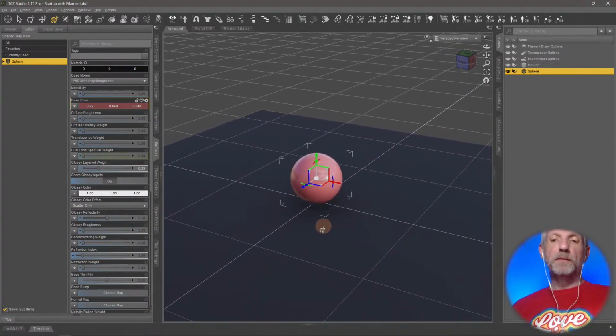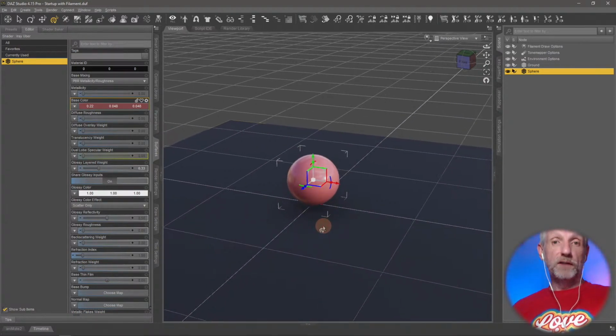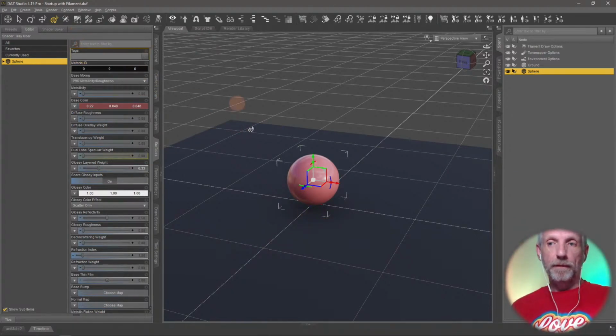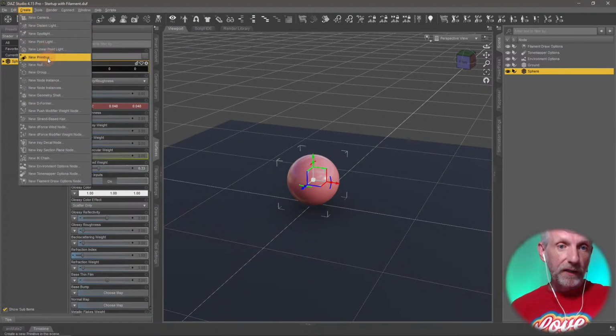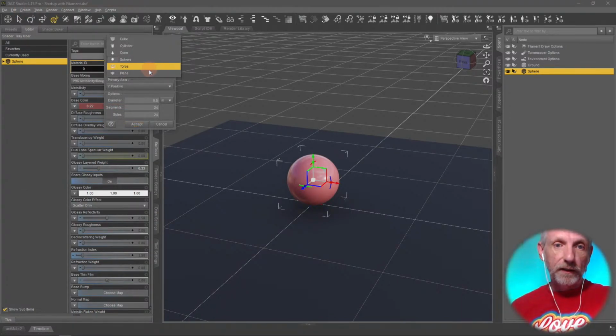The way dForce thinks about things that you bring in, they're all colliders by default. So even if you don't have any dForce objects in the scene, which we don't at the moment, everything acts as a collider. So if something is dForce, anything that's visible in your scene will act as a collider. I'm just going to leave it as sphere, and I'm going to create a third one. That's also going to be a plane.